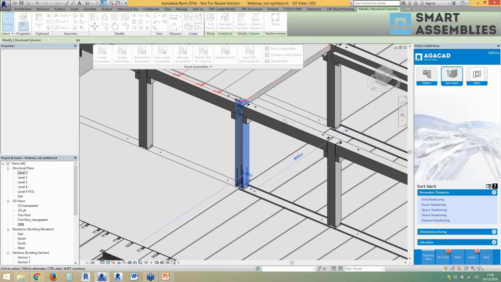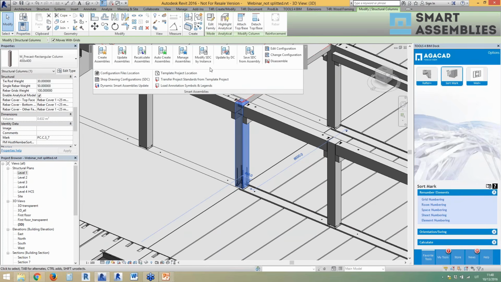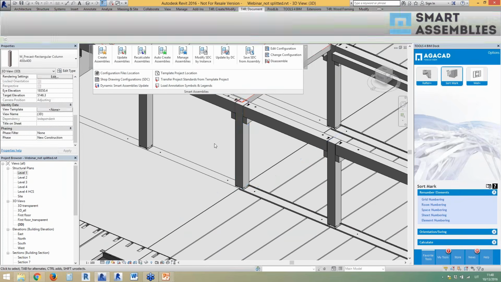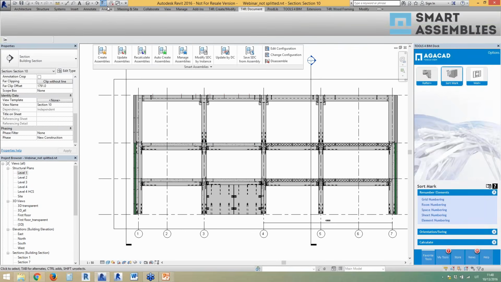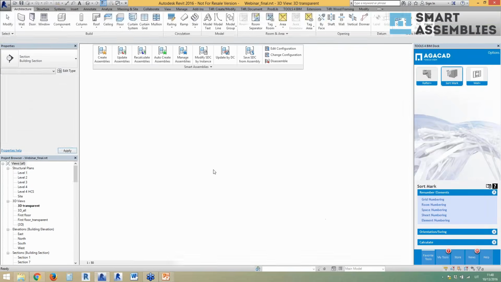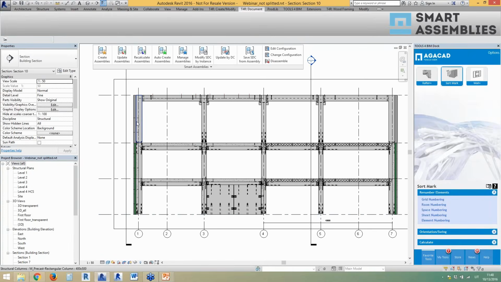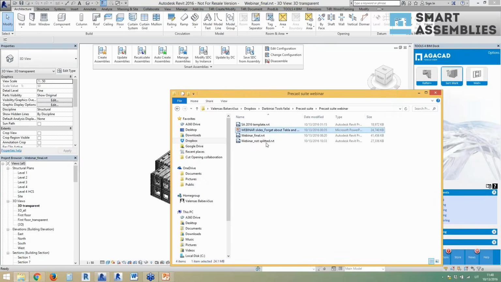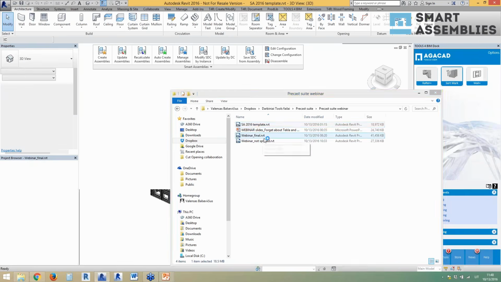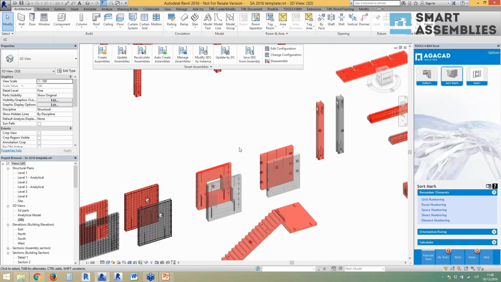But now in the new releases of Smart Assembly, you can also use a template project. So template project is a project with different assemblies, already created assemblies, right?